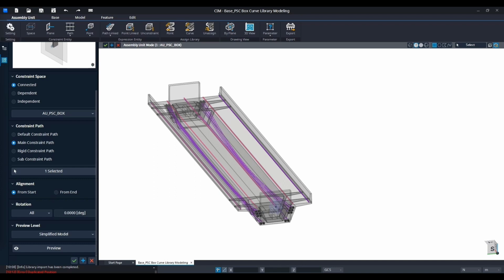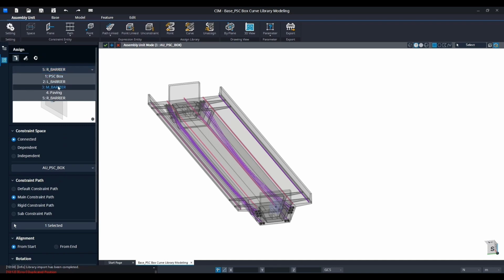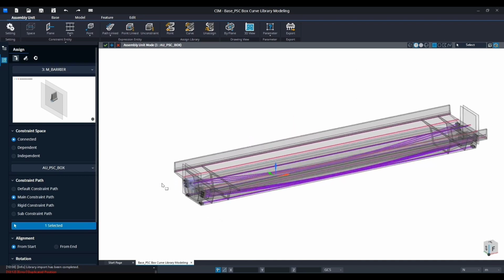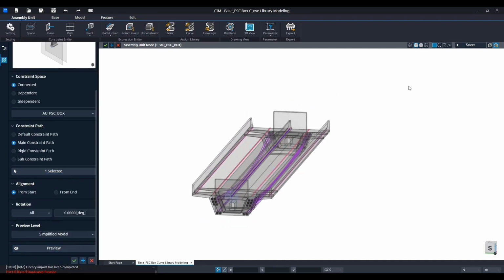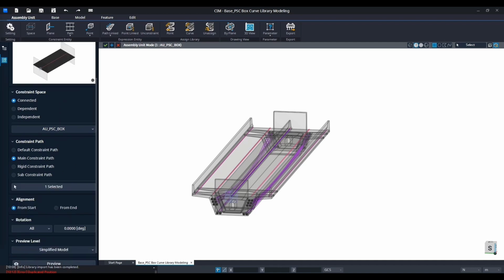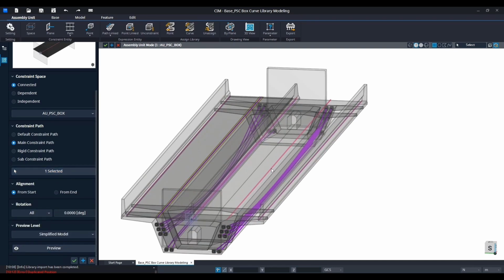And for the medium is in the middle, so just click on the medium barrier and select this middle part. And for the pavement, it's also similar to paving. You can just click on the paving and click the select. You can click on the paving and select this path and select another one. Okay.